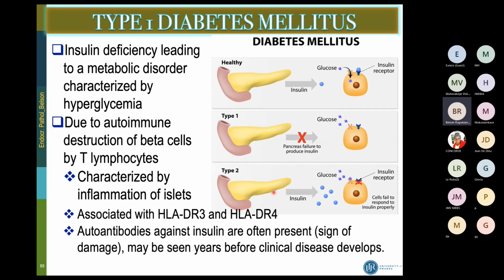Type 2 diabetes mellitus: insulin ihari ihagije, ahubwo receptors to insulin nizo ziba zifite ikibazo. The cells fail to respond to insulin properly. So this is type 2 diabetes mellitus. Niyo uzajya usanga ikunda gufata abantu bakuze, kubera ko bwa mbere abafite receptors zikora neza, ahubwo zikazaba damaged by some factors, as you know. Type 1 ifata n'abantu bakiri bato.